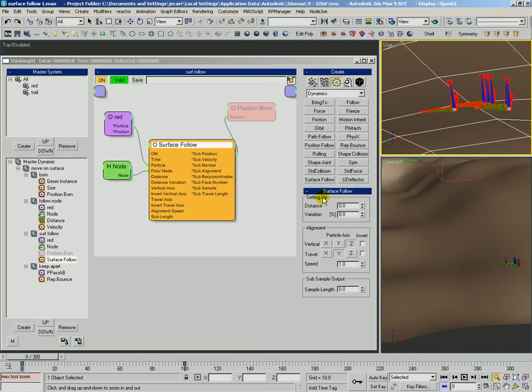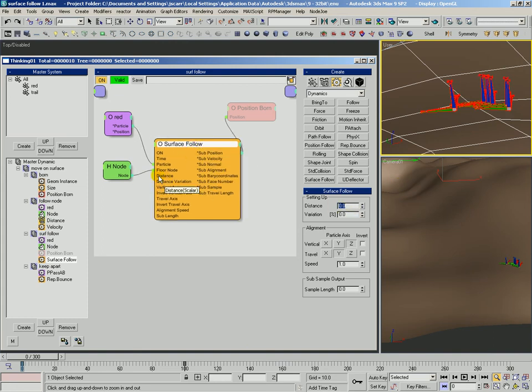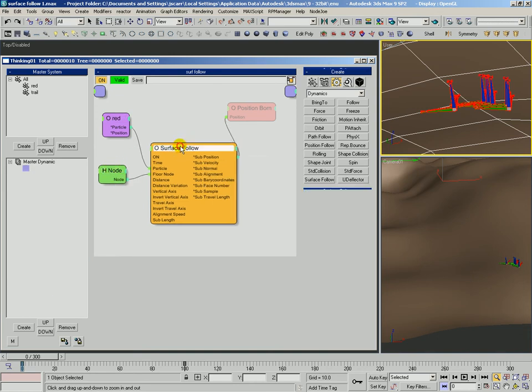Okay, here's what's called the offset setting. This is for dictating how far from the surface the particles are going to follow. Sometimes you want the particles to be below the surface if it's an ocean or something, or way above if it's a land speeder or something. Anyway, we're going to set that to 1. That can all be controlled dynamically. It's got all these inputs matching all these parameters, so you can just pass unique values in if you need to, or calculate other values.